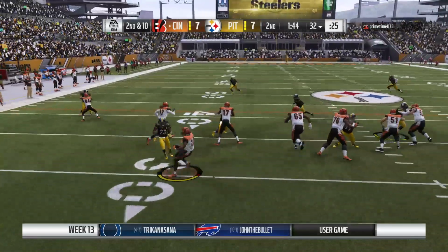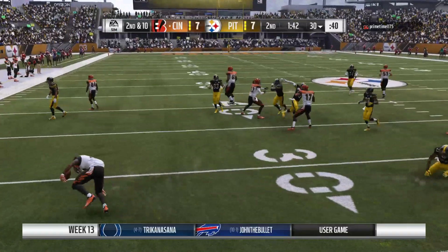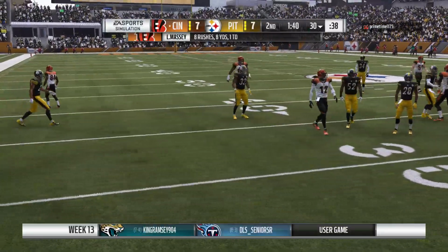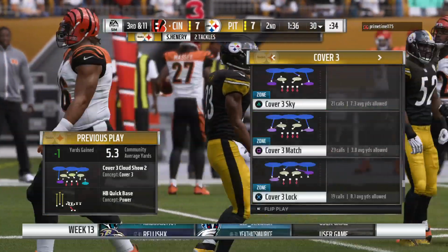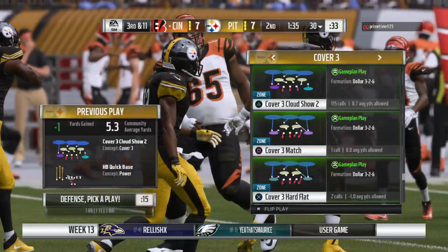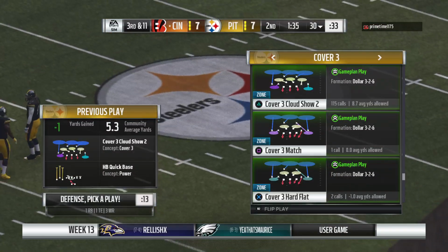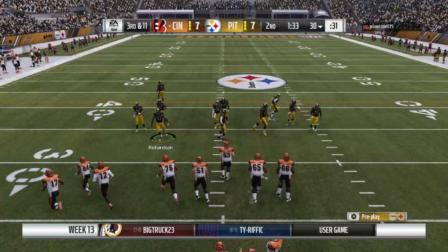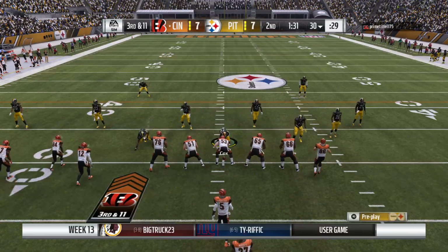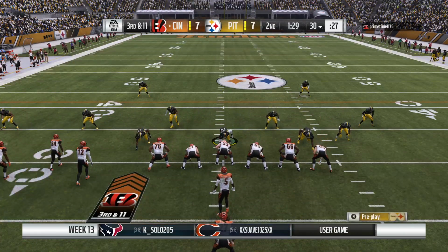They'll run it now out of the gun. And he went backwards. He'll be down at the 30. That'll be a loss of a yard, and it leads to a third down. So if you've been playing defense in this one, there's a little bit of the good and some bad, because they did give up the touchdown run to him earlier but shut it down otherwise. Outside of that, you're exactly right. I would say they've contained him very well.